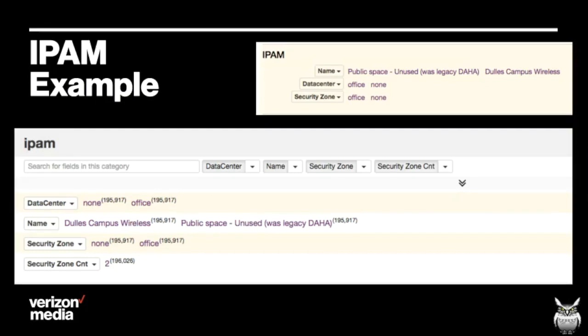So similar to that subnets example, you might have an IPAM database where you have an official database of what your IPs should look like, as opposed to just something that someone put together of what your IPs look like. And you can set up Moloch to do a JSON query or whatever you want to get those results from IPAM. And again, they're all going to show up in your sessions or your SPI view.